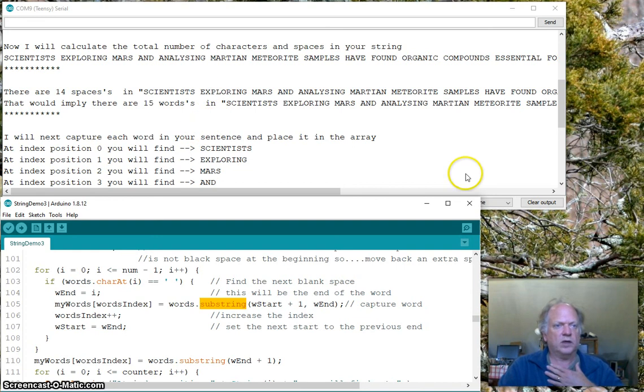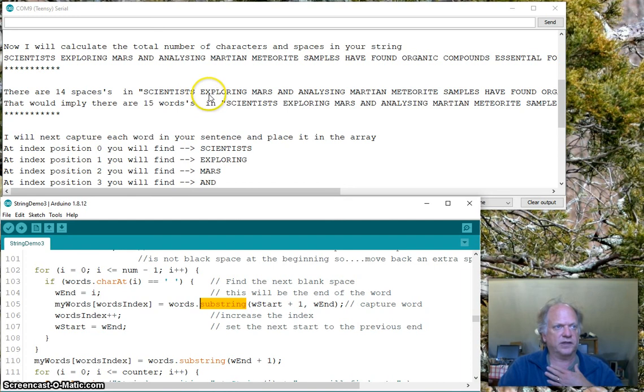All right? Well, we now know that if I'm looking along character by character by character, and I get to a dead space, which is what this is looking for right here, I know that everything in front of it, especially in this first one, is going to be a new word. So ultimately what I want to do is save that into a substring.